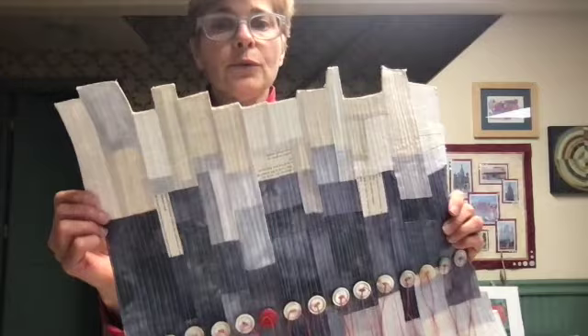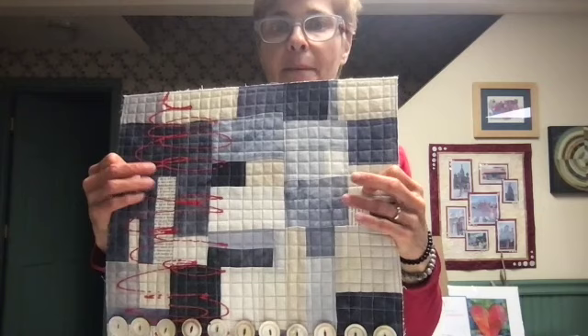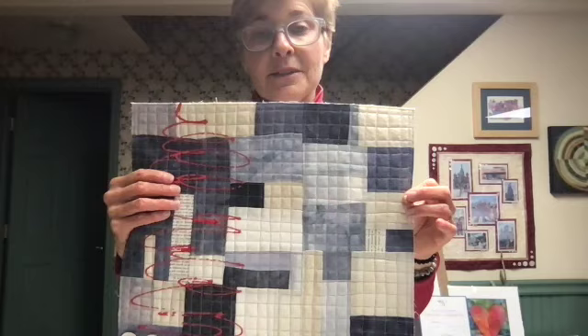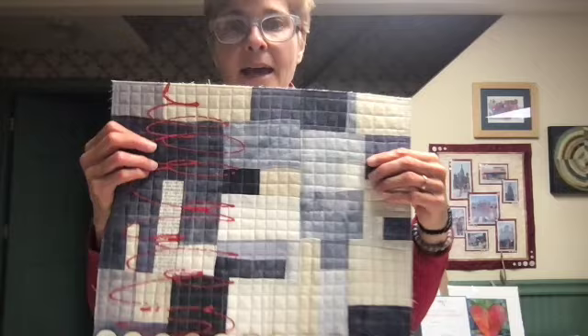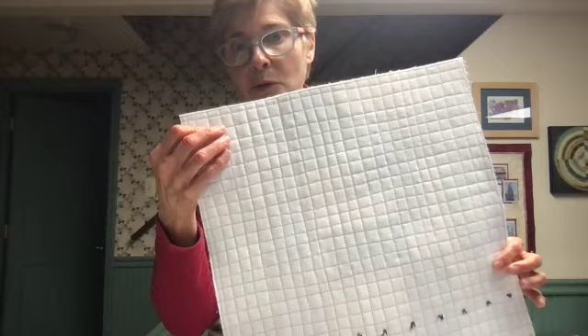I'm going to show you how I do that on a second one I have in the series. This one has been quilted. I've also applied matte medium to the surface, something I hadn't done before. It was inevitable — when you have fabric and paint in the same room, I was keeping them separate for a very long time. Finally I just said, that's it, it's time. So I made this feel like a canvas that you would paint on. I actually added some red paint scribble along here. I have some vintage mother-of-pearl buttons, again in the neutral palette. The edge is not yet finished — it's still quilt batting, just the quilt sandwich. I use white muslin for the back on most of my quilts. And I'm going to show you how I finish the edge right now.